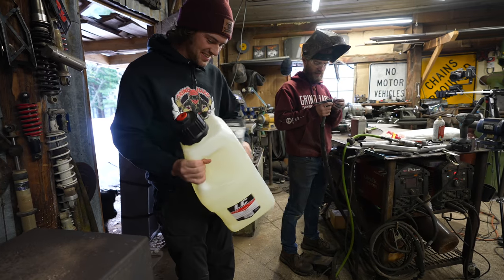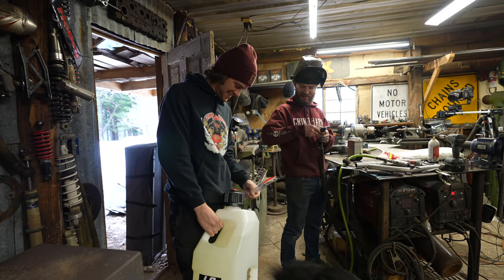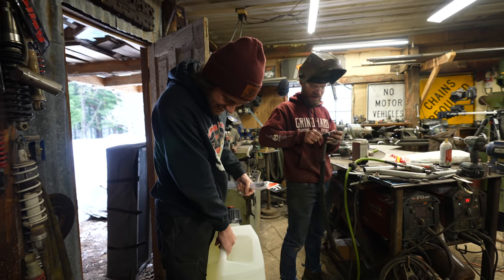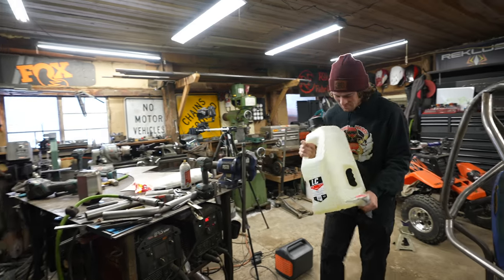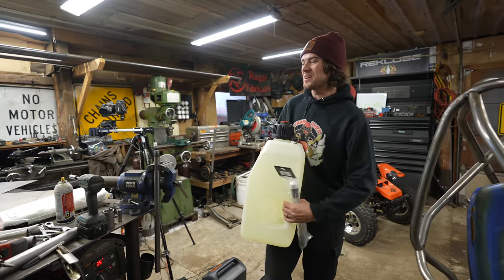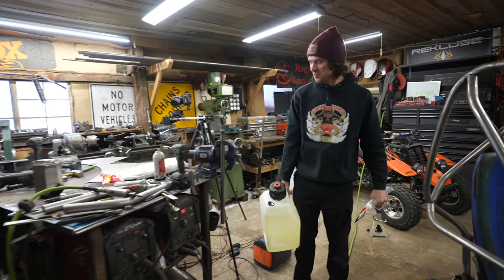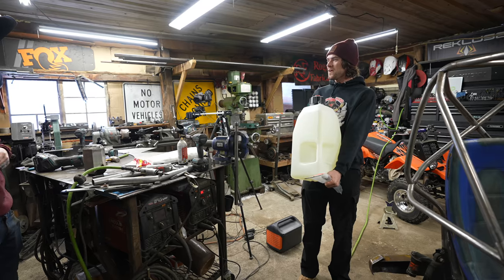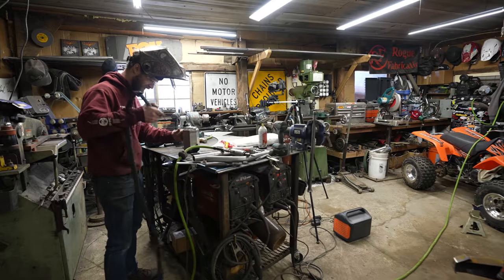Yeah, we got a real gas can that doesn't leak, with the hose and everything — a real gas can! Even the dog's excited! I got there at the motorcycle shop and I was like our lives are gonna be so good. And there's no way we have gas up here right now. Also, premium is $4.50 a gallon — I'm so glad I don't drive the BMW.